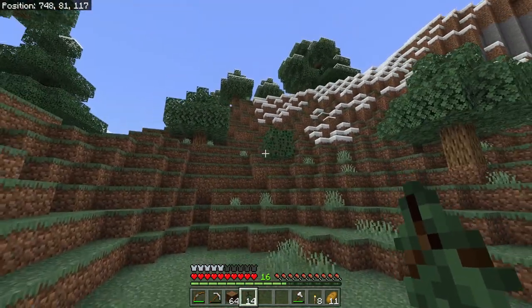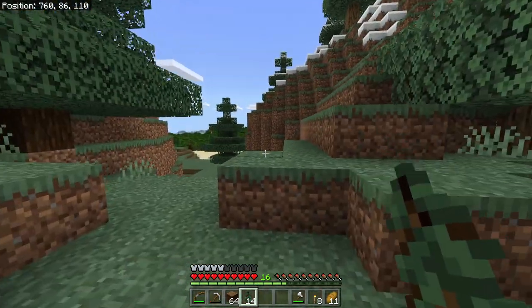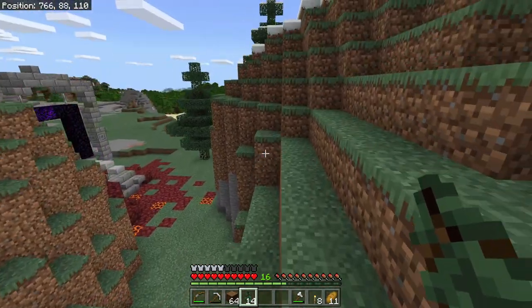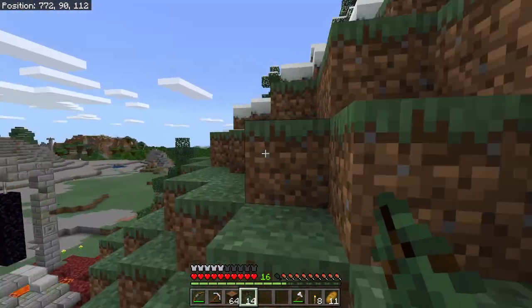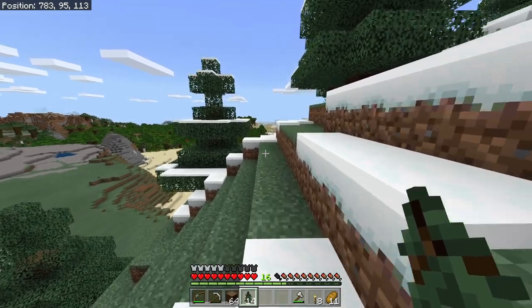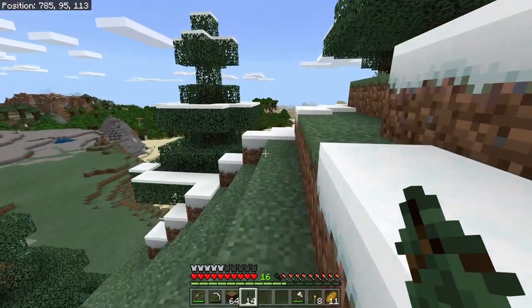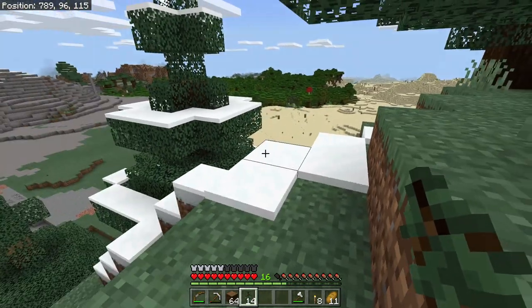One of my tips though, don't completely deforest the whole area, because then your area kind of looks ugly if you ever come back to it. So don't chop down everything, just chop down a little bit of what you need, get enough saplings to take back to your main base, which ours is like right over there, and then that way you can plant stuff and not have to worry about it.